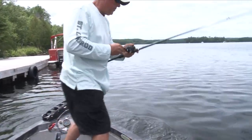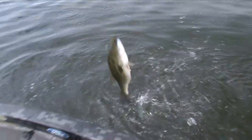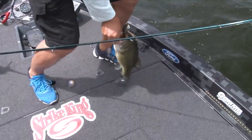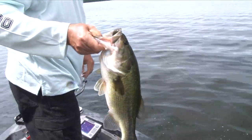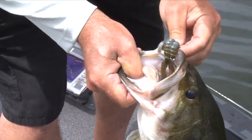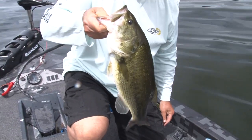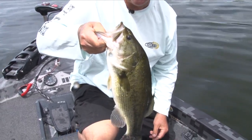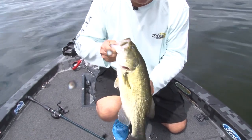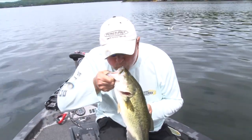There we go — that's what I'm talking about right there! Look at that thing fight. He's coming in right about there. That's what I want. It's not the biggest bass I've ever caught in my life, but going around docks, piers, boathouses, and man-made cover — look where he's got it right through there, that's where you want it. That's the kind of bass you want to get. Sometimes you get four or five pounds, sometimes one or two pound chunky ones. We're taking some pictures and letting them go. Fishing piers, boathouses, and docks will catch you the bass of your dreams.